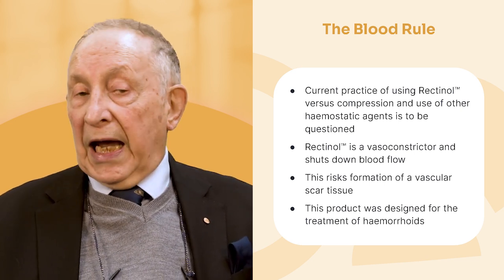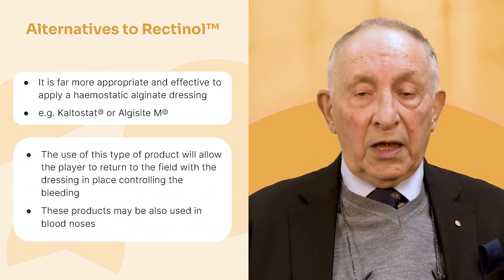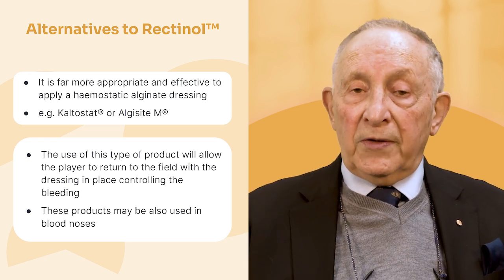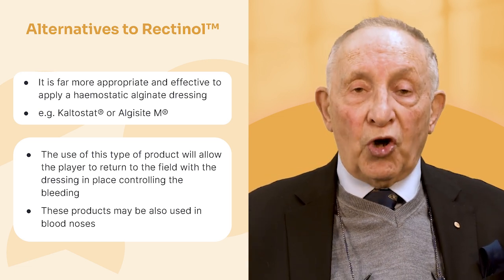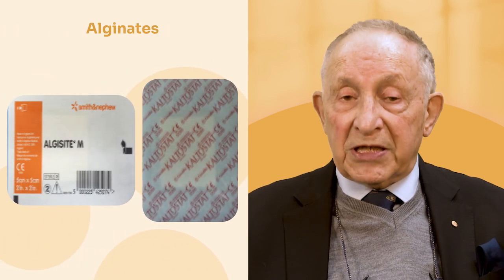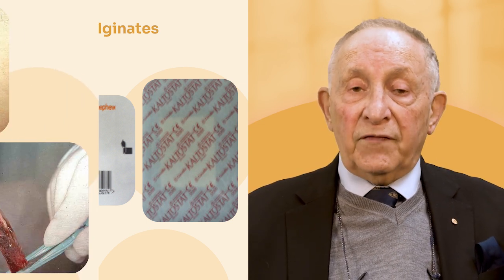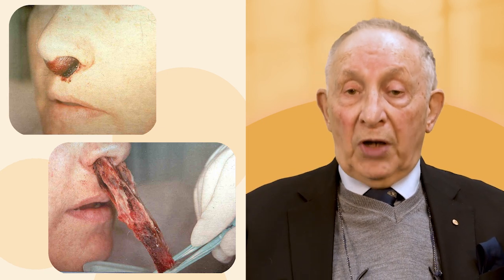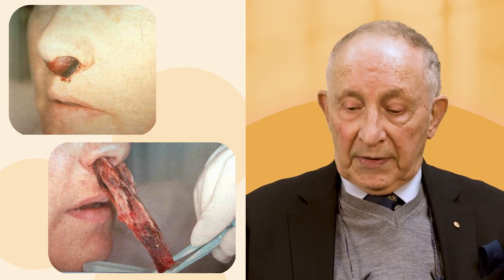What we should use is a hemostatic alginate. This will stop the bleeding very quickly, whether it's a nosebleed or a bleed from another part of the body. You put a calcium alginate on it, which will immediately help cause hemostasis — a clot will form and the bleeding will stop. Not all calcium alginates are hemostatic, but these specific ones are. Instead of shoving gauze up someone's nose with adrenaline, you can put this ribbon form of calcium alginate in, leave it for maybe half an hour, carefully remove it, and it's done its job.